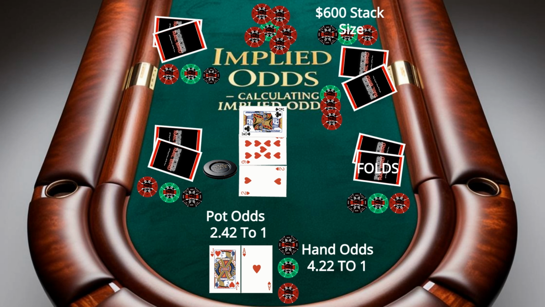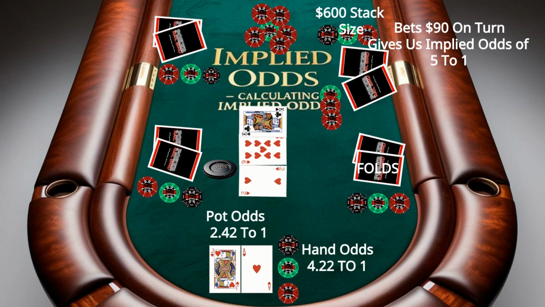The bettor still has $600 remaining in their stack, and based on their aggressive tendencies, we anticipate they will commit at least $90 more on the turn, even if a heart lands. This potential future action gives us implied odds of 5 to 1. The pot currently holds $50.